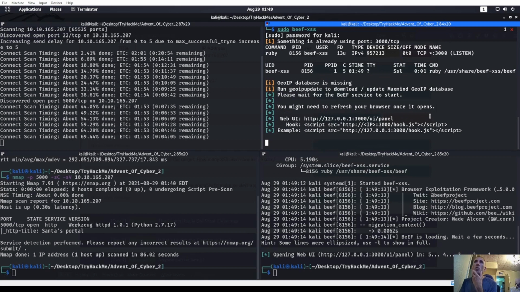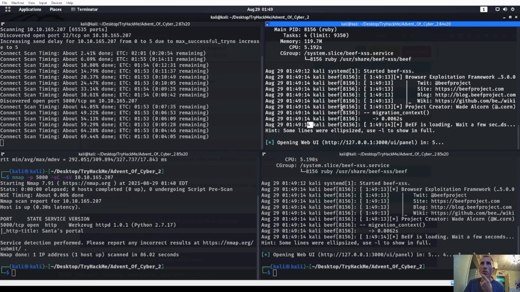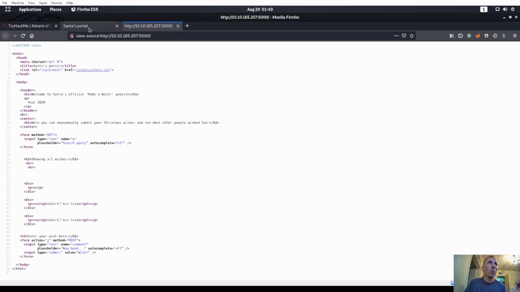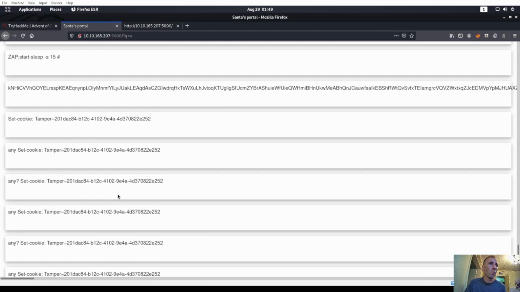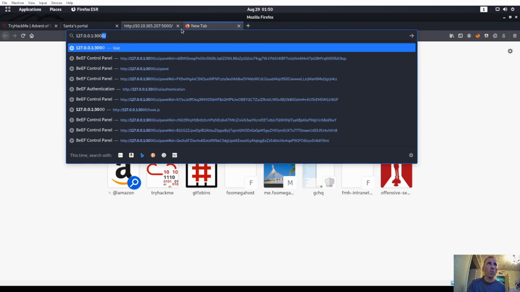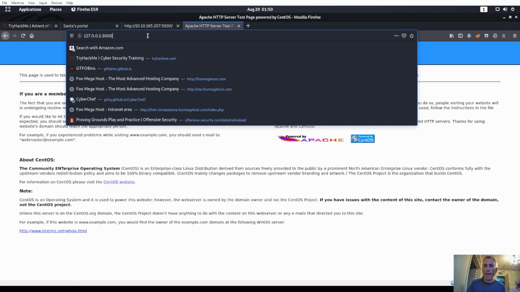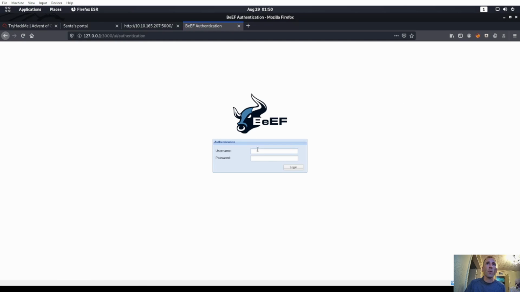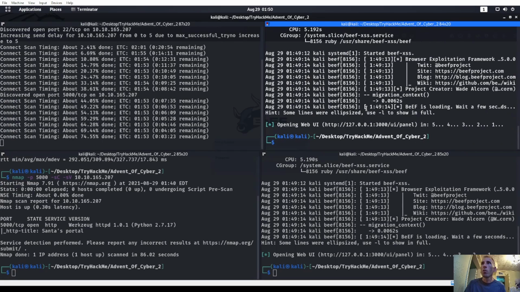Alright, so as I was saying, we have our hook, and that hook is what we're going to put into our script for cross-site scripting. So we'll copy that, and we're going to throw this into Status Portal. You can obviously tell this is the one I like the most. Now, my IP address is 10.9.8.166. I don't know why I said obviously. Port 3000. So let's go into 127.0.0.1:3000/ui/panel, /ui/authentication. There we go. It does say that somewhere in here also to go there to log into it.